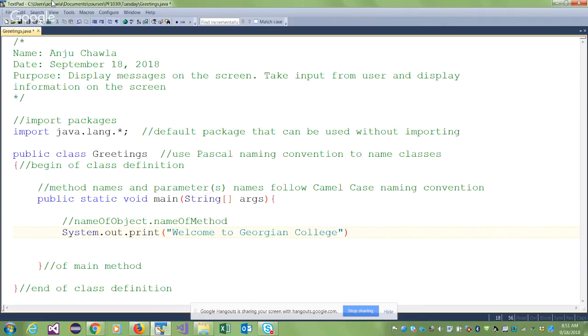So if I forget it, it will tell me. And let's see. So I forgot it. Or for whatever reason, if you gave a small s here, it will complain because it doesn't recognize it. It only recognizes a class called System.out. So if you make mistakes, it will tell you, and you have to learn to read those error messages so that you can then rectify them. So I'm making this mistake. I have removed my semicolon just to show you.